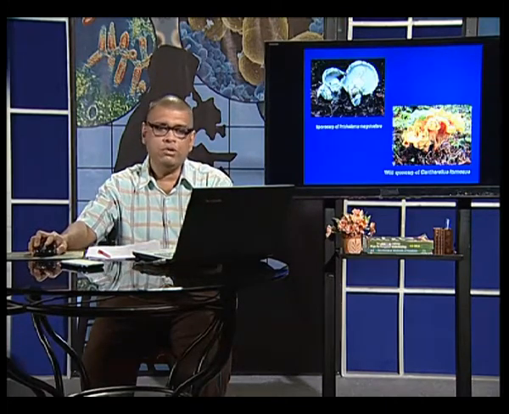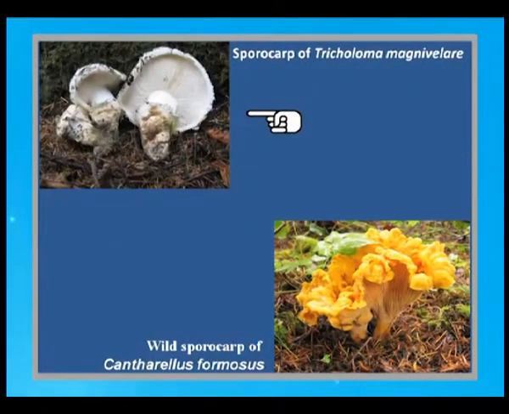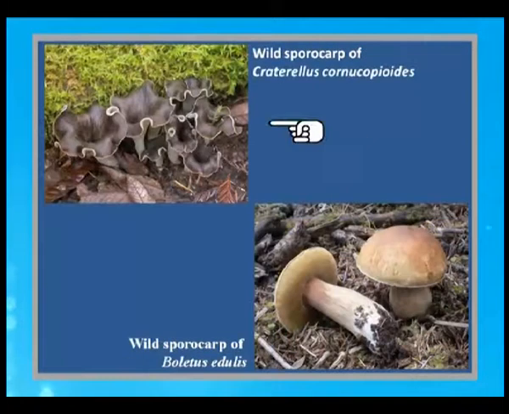Some of these mushrooms include the typical Tricholoma. This Tricholoma magnivelare is a white fruit body growing in humus soil. But when we consider this typical Cantharellus, Cantharellus is an oyster-like mushroom because it looks like an oyster, but it has a typical orange pigment or carotene pigment, and that is why this color. There may be the wild sporocarp of Craterellus. Now this Craterellus is typically purple in color because it has anthocyanin pigment, and at the same time they may have horn-like, horny projections. So sometimes commonly they are called horn of plenty.